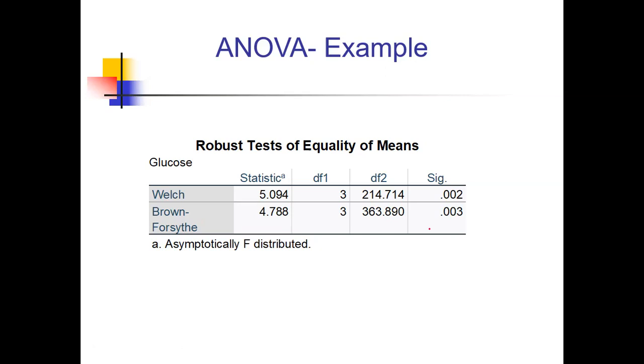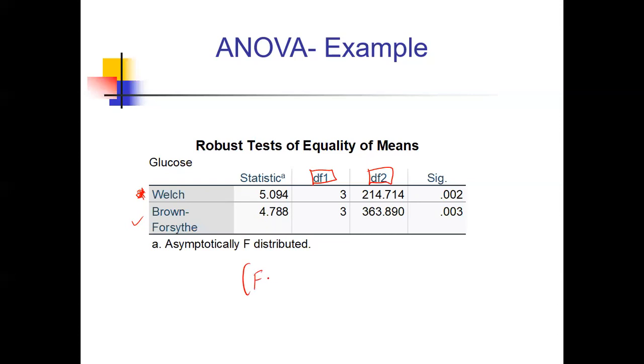Exactly the same way, but this time, see that your degree of freedom 1 is mapped out horizontally. So there are two tests here. There is the Welch test and there is the Brown-Forsythe test. I don't want to go into details of the difference between them, but for the purpose of this class, if the variances are not equal, just go ahead and report the Welch test. So assuming the variances are not equal, I will report the Welch test and I will write the evidence at the end. Let me just repeat the evidence section.